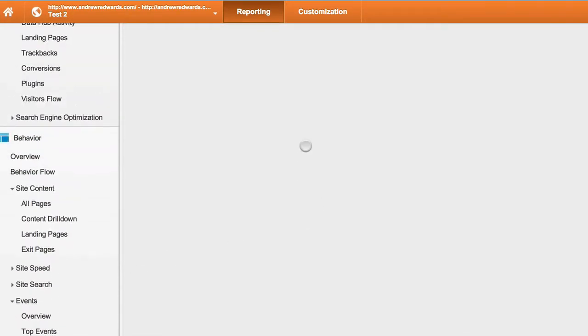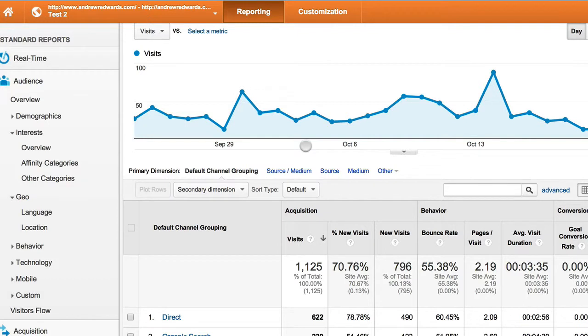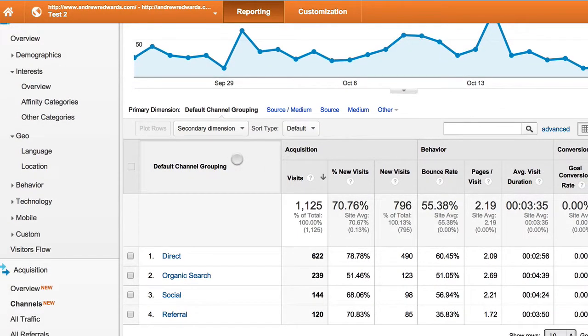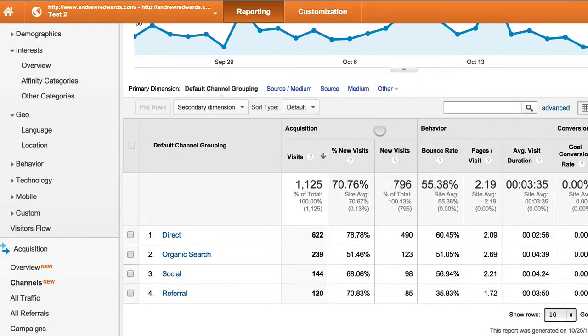You do have to set up goals, but simply you have to take some positive action to improve the user experience if you've got a high bounce rate, unless you are literally intending to send people to one page from an advert and you make money. And you don't care if they bounce off them, but if you've got a blog and they're reading your blog and leaving, the question is, did you make any money from that? Because if you didn't, or you got no call to action, then you're basically just, well, not taking advantage of what you could be, and your business is not profiting as much as it could be.